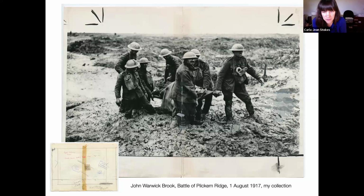I think the eBay listing was just not very helpful in terms of what I was getting, because I opened the mail and I was like, what the heck? I unfolded it and it's this huge print. I know that's much bigger than an official war photograph normally would be. So I looked at the back and it's got a Q number, so I know it was printed after the war.